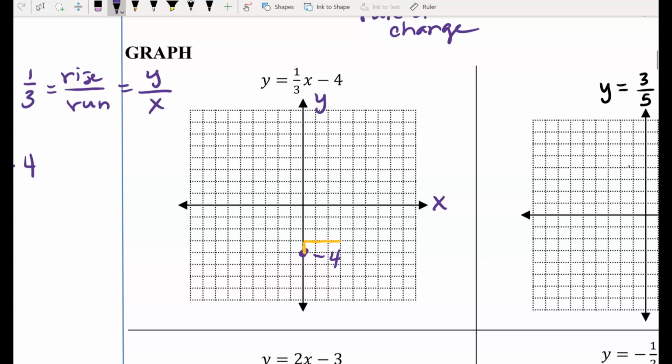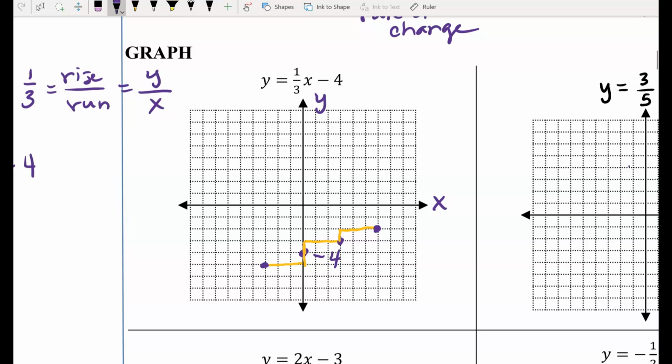That next point is on my line, and I can repeat that process. I can go from that point up 1 and to the right 3, and that puts another point that's on my line. Now I don't have to go up and right. Instead, I can start with my y-intercept and I can go down 1, which is a negative direction, and I can go left 3, which is also a negative direction, and that also gives me a point that's on the line. Now you only need 2 points to draw the line, but we want to do a couple of extras just to make sure we understand that slope.